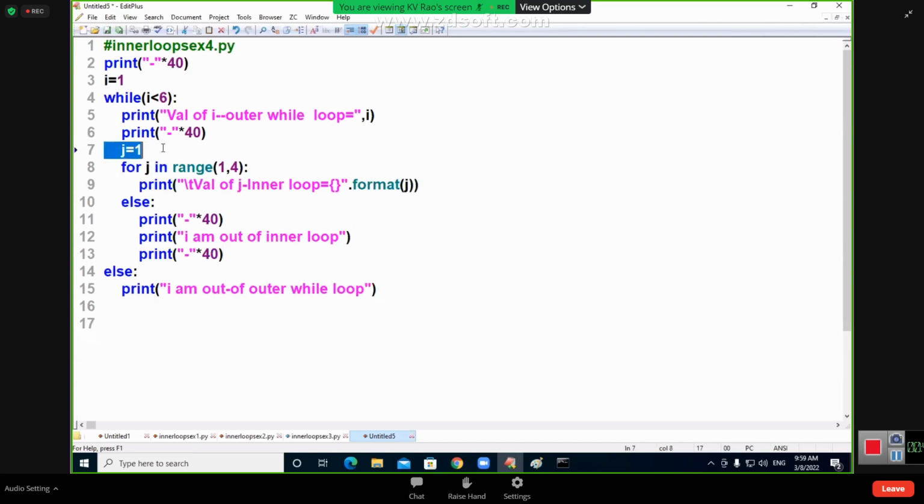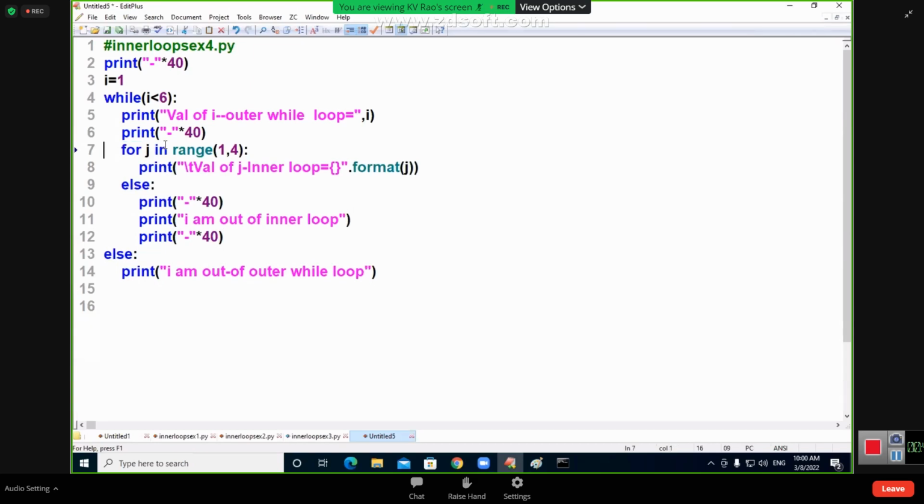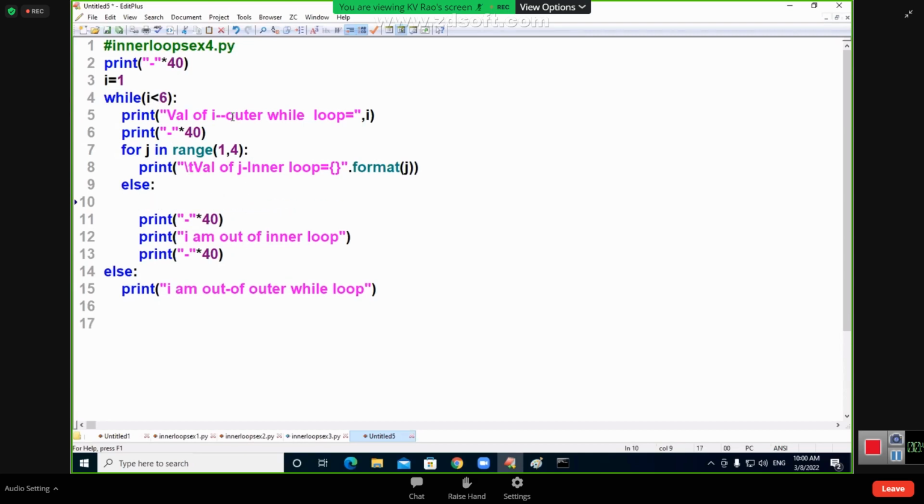There is no need to have j is equal to 1. J is going to become what by default? Yes, value of j. But what is happening? The value of i has to be taken to increment or not? Where can I increment it? In else part, i is equal to i plus 1. Why is i equal to i plus 1 required? Because outer one is what? So definitely i must increment after the inner loop becomes false.